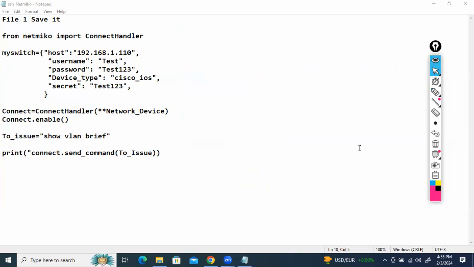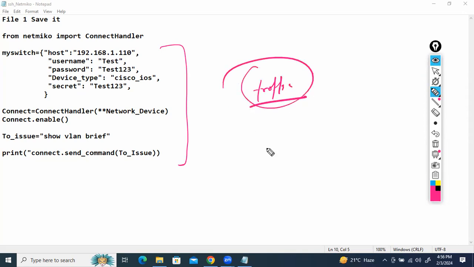Excuse me, when you say the loop, is it like a loop within the traffic? No, that traffic loop is different. The loop here is to iterate this program. If a traffic loop is there, it is an endless process, going back and forth.